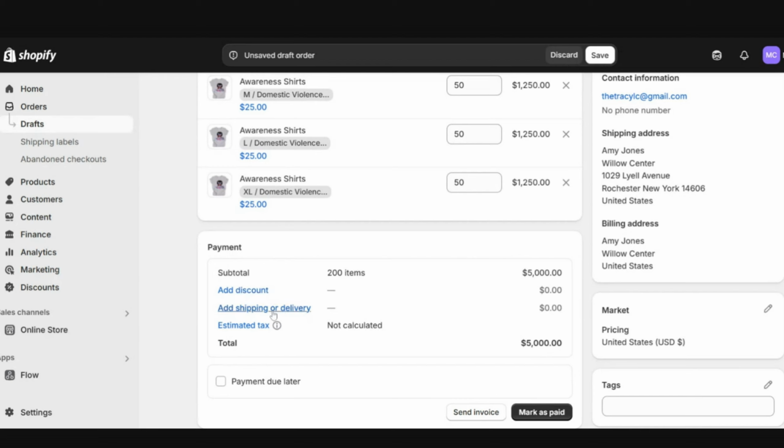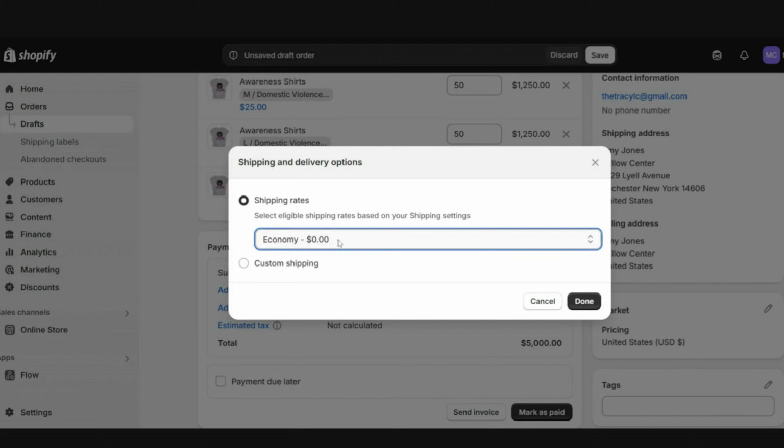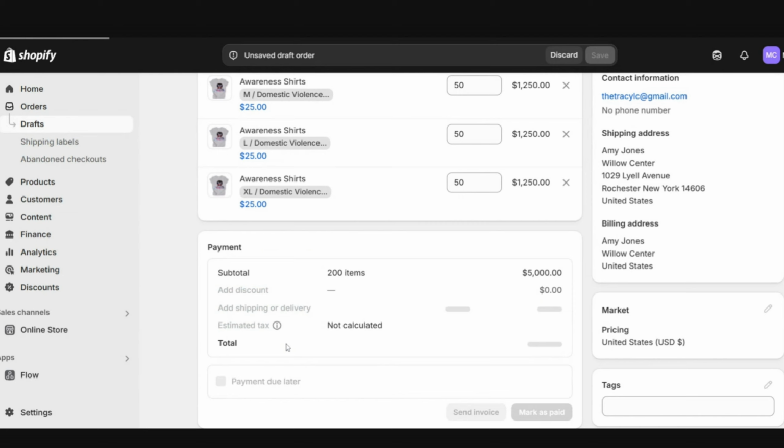For shipping, let's say for this particular scenario, we're gonna ship it, right? Now, just a disclaimer, I have not done my shipping tutorial at this point, so I don't have a lot of shipping options that's going to show up, but I do have one. So shipping rate, let's say, is standard $6.90. I know that's not going to ship 200 shirts, but just for the sake of this tutorial.